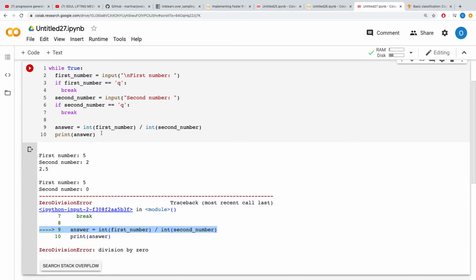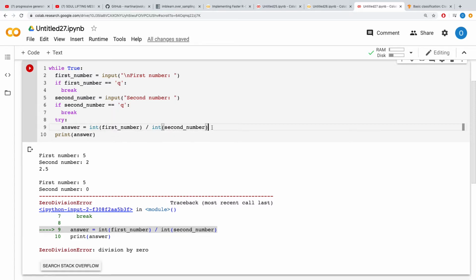So in order to be able to handle this, you can introduce the try and except. So where do you put the try and except? You know that that can happen here in this place. So what you do now is you introduce the try here, and you put this code inside the try. But should we also put this inside the try? No. The reason is this print answer does not throw any error. The code that has the potential of throwing an error is this line. So you don't need to put this inside the try.